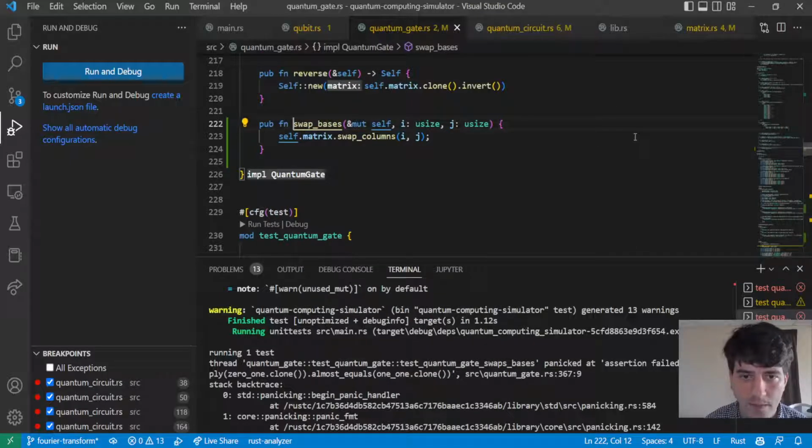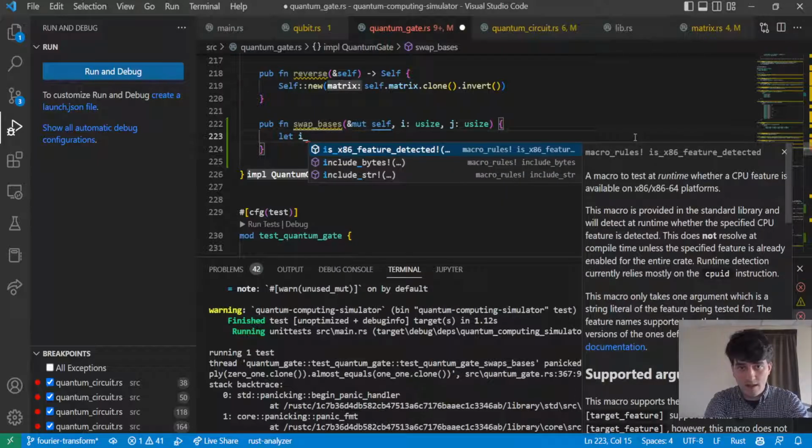It can't just swap two columns. It has to swap all of the columns. Has to swap the columns that correspond to 0 and 1 in that basis.